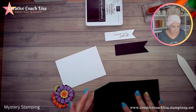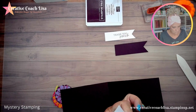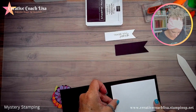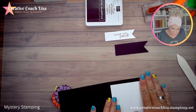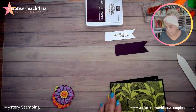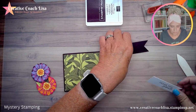I'm going to go ahead and open this up, and I'm going to layer this on the inside. And I make mine a little bit smaller than what most people do because you get 5 out of a piece of cardstock, and it makes it where I think it has more of a border, and then you also have less writing for your sentiment. All right, so I'll set that over here for the moment.